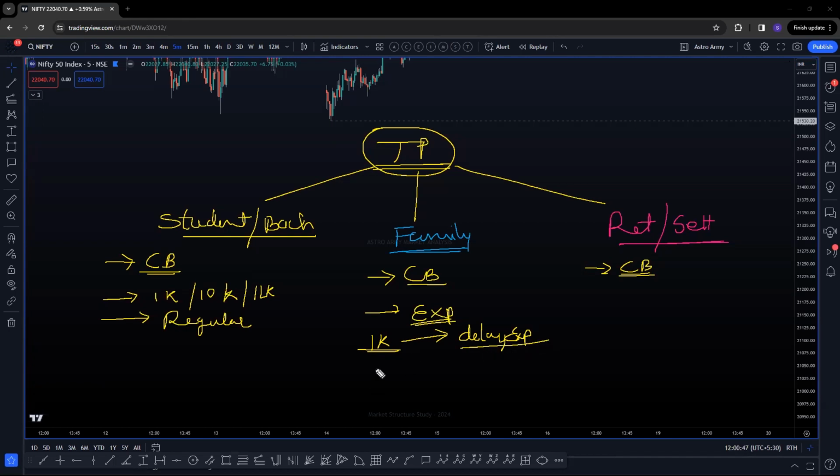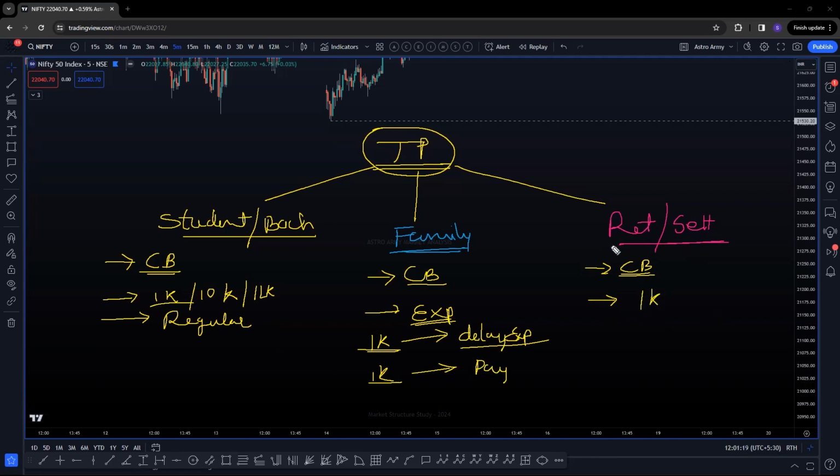Or same thing again, 1K profit, I can pay the insurance, I can pay the electricity bill, I can pay Tata Sky, Netflix, whatever. So payment. So do you understand how the mindset approach is different here, right? Taking profit. Same thing, this person has booked 1,000 profit, this person also has booked 1,000 profit, but the mindset is totally different. Now the retired or settled person is booking 1,000.